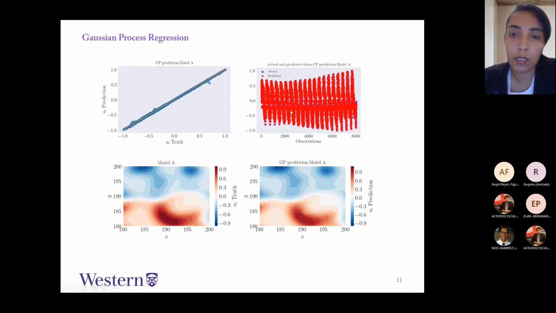And these figures show that the blue points are the test values for predicting this equation, and the red ones are predicted values. And we can see that the predicted values cover the actual values perfectly.